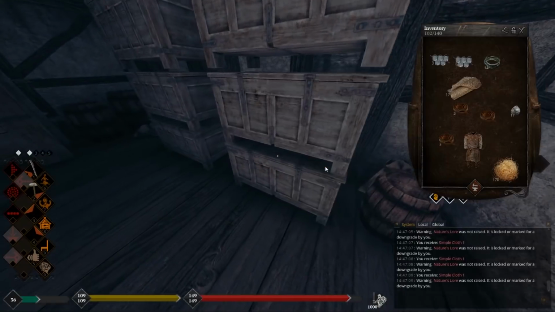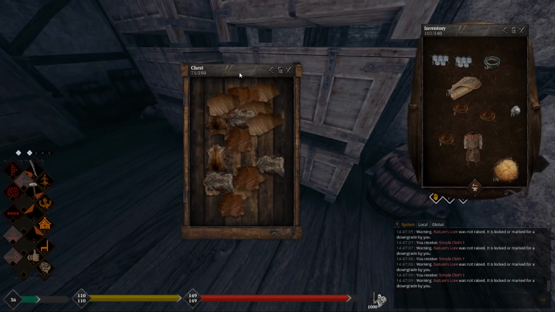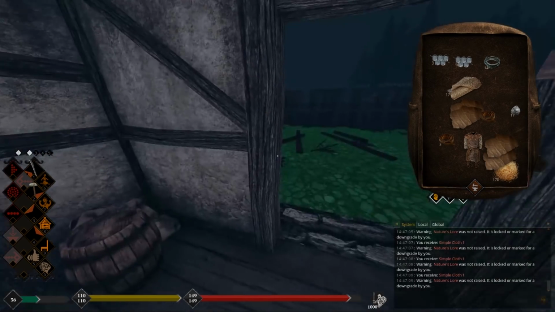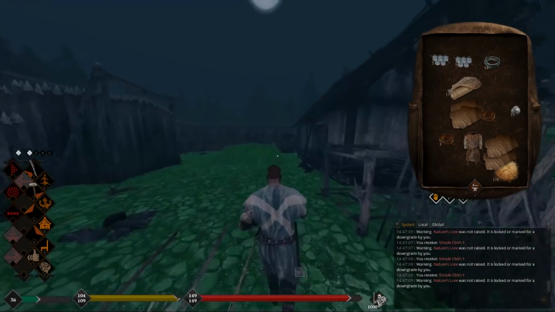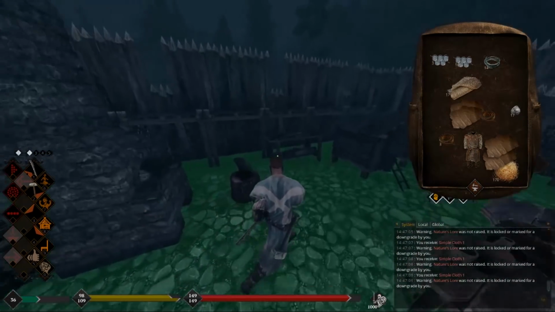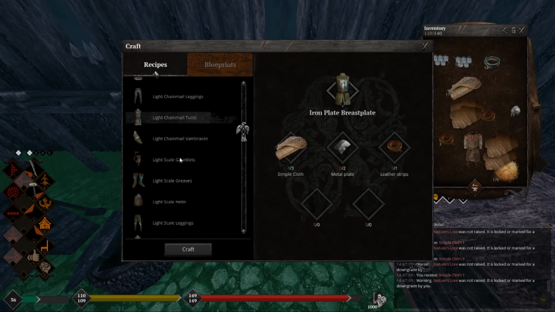So let me just click on the bottom chest here. There's some thick and thin leather. This is what thick leather looks like and this is what thin leather looks like. So I'm going to take 4 of these. I don't know how much thin leather, I didn't count it, but I'm just going to go by the amount we've got here. Okay, so we've got all the parts that we need to make a set of scale.